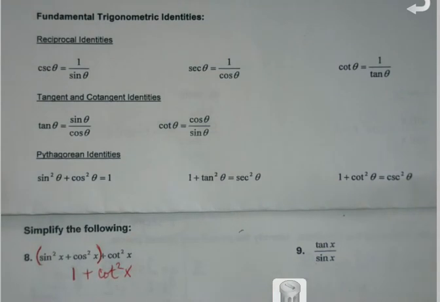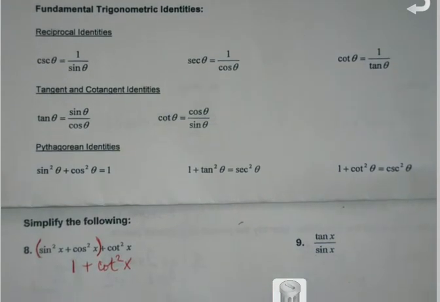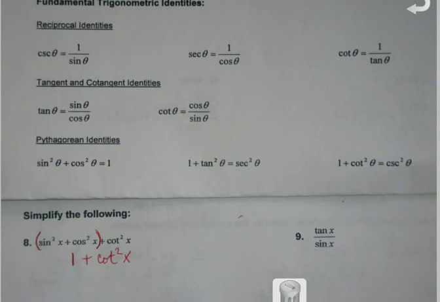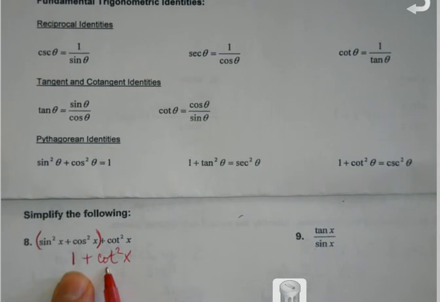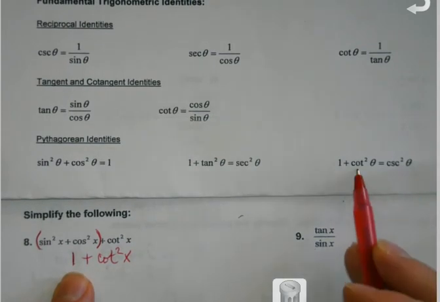So this is 1 plus cotangent squared. Then again, I look and I go, ooh. My temptation again is to turn this into sine, cosine over sine, because Harty kept saying try to get everything into sine and cosine. But let me take one more look, just in case I happen to see this exact thing somewhere. Ooh, I do. It's right here.